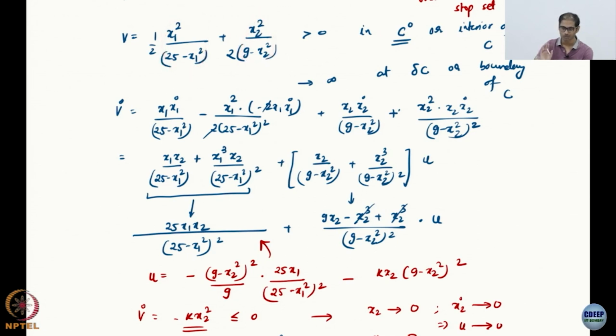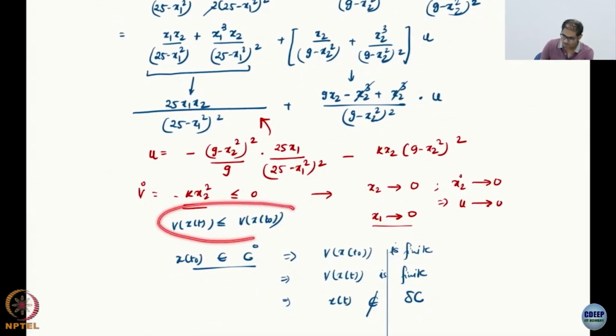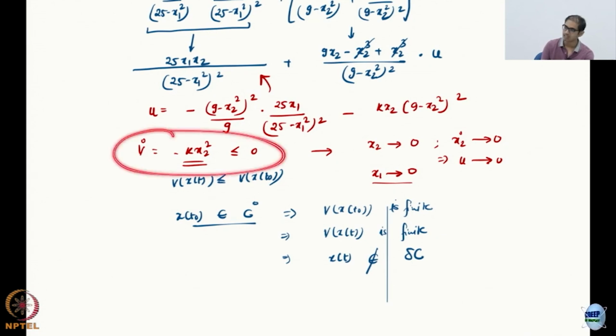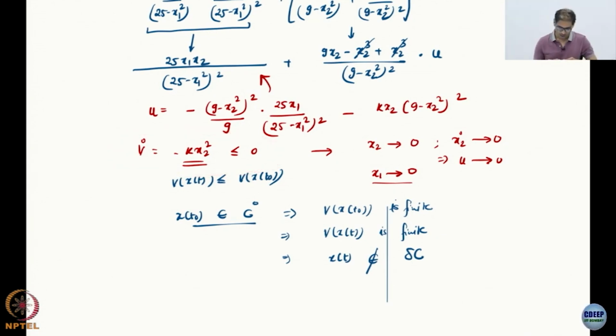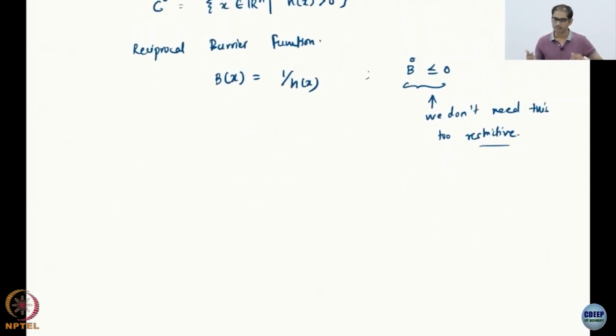It's not very clear what the shape will be, but the point that I am trying to make is, as you keep reducing your initial conditions, you will get smaller and smaller sets, that is the hope. The smaller set will become invariant. You will not end up exploring the larger set at all because of this condition, and this is a little bit restrictive again. And this happened because we took V dot less than or equal to 0, this kind of a condition is what we used.